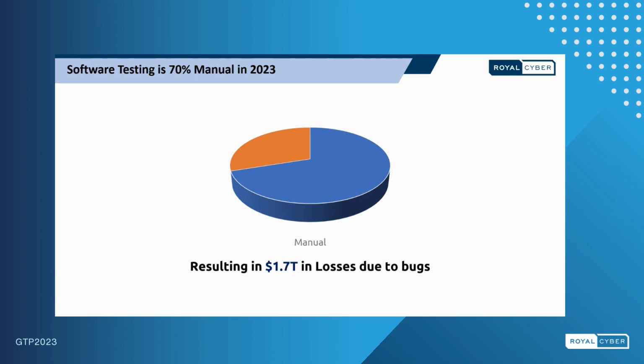These are some of the statistics that I would like to share before starting the session. Software testing today is around 70% manual, within this advanced world where we have AI and lots of other test automation tools, resulting in approximately 1.7 trillion in loss due to bugs. The bugs caught at a later stage, either in staging, production, or UAT cycles, make the cost of fixing any issue drastically high. So it is really important to capture these bugs and issues in their early stages. This is the key purpose of agile development or extreme programming as well, to have these bugs captured very early.